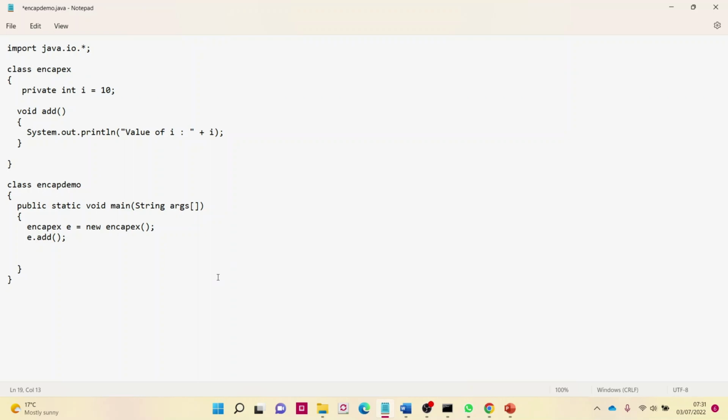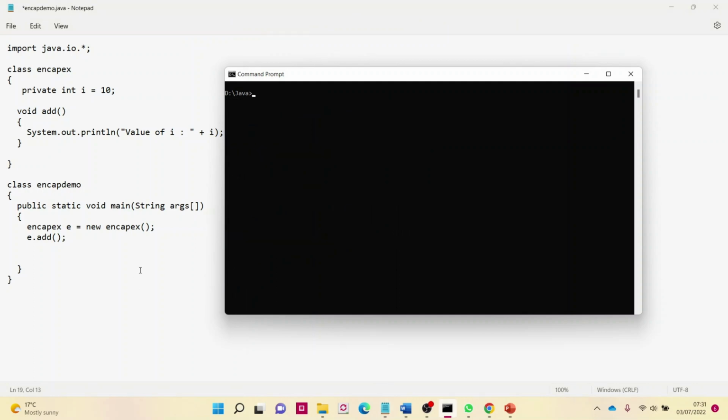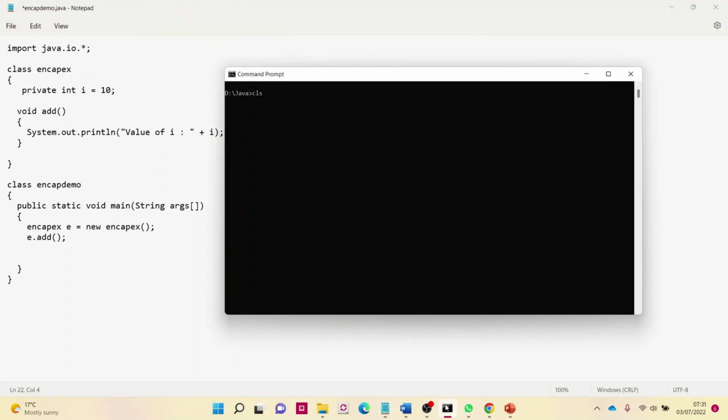Here I'm calling this function, e.add. Then I'm going to run javac CapDemo.java.